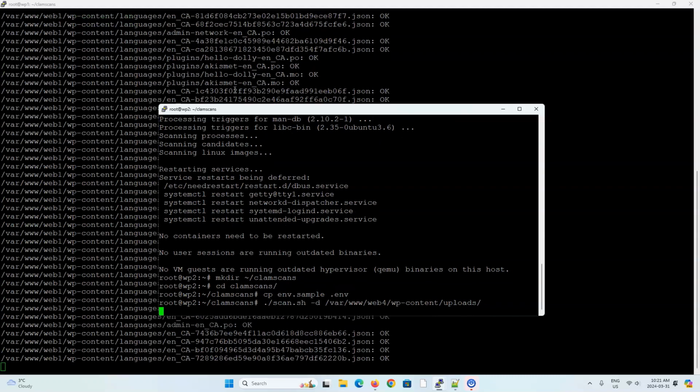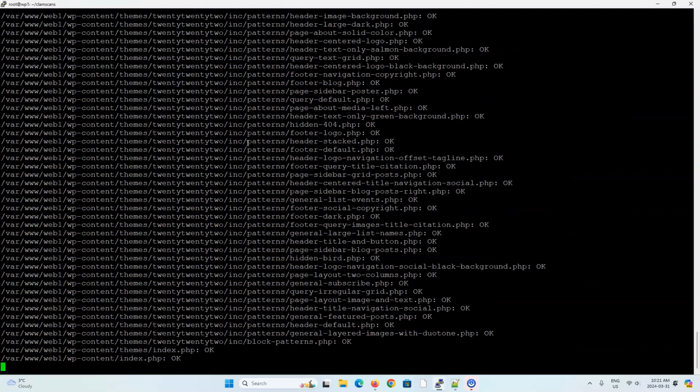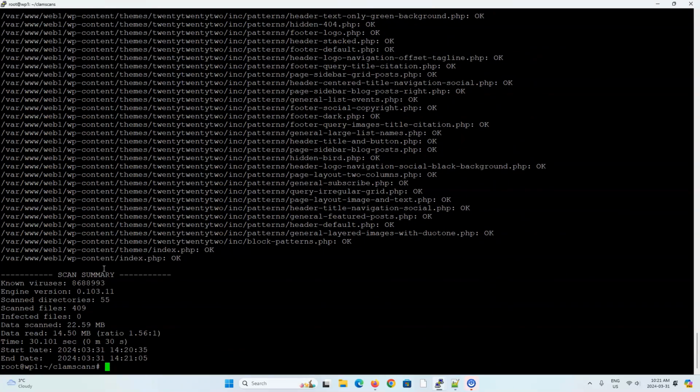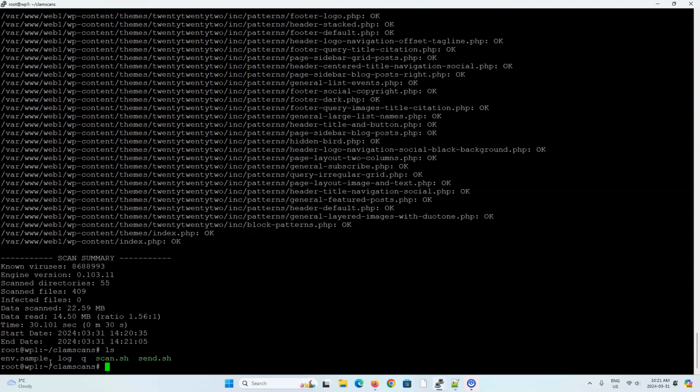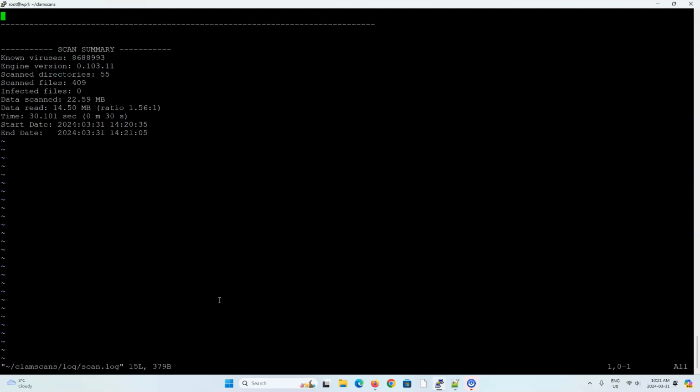And I'll give it a moment. Oh, you can already see the scan happening. Now I know all these are being printed to standard out, but eventually you get the scan summary, and this scan summary now appears in this newly created directory called log directory. So if I look in here, there's a scan.log, which then you see the summary here as well. And it's this that we will send over to Elasticsearch.